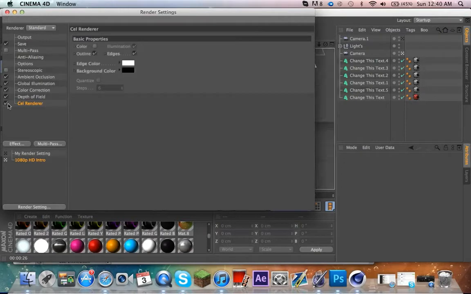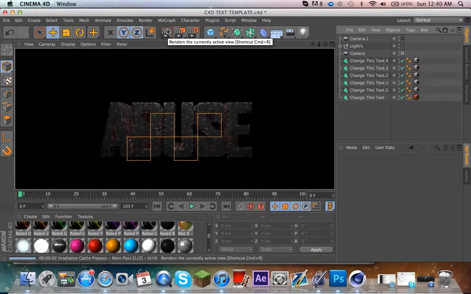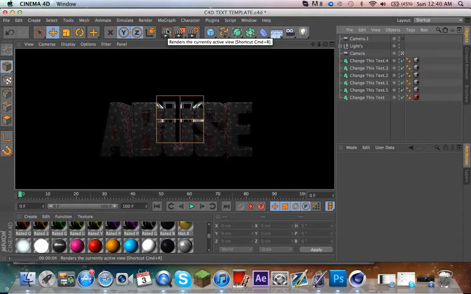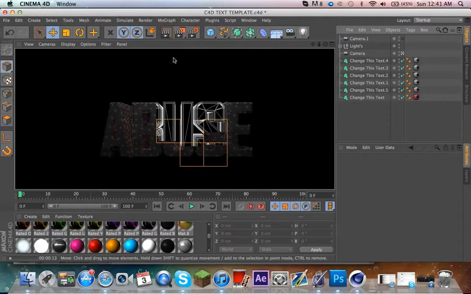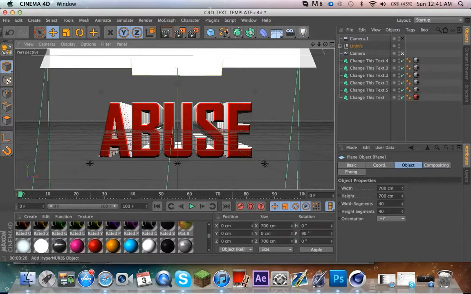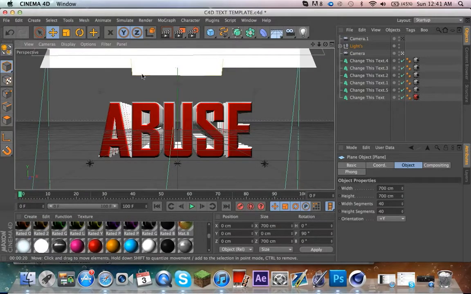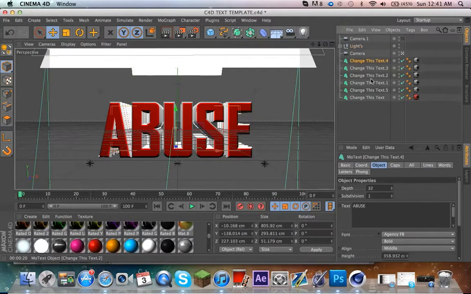You can see right here, if I check this, you'll see that the little lines will pop up on the text, and I'll show you how to use that in Photoshop. But first I'll go over some questions or concerns that people will have with the Lightroom when they use it.